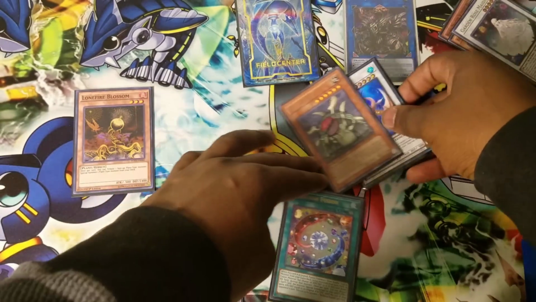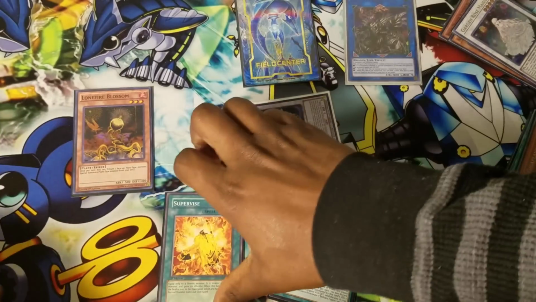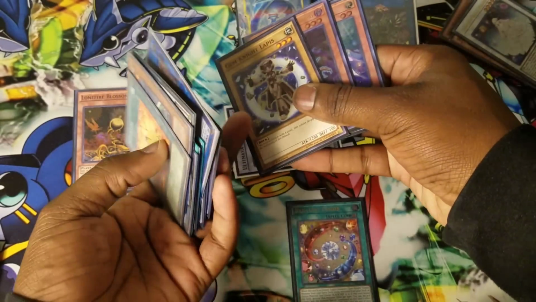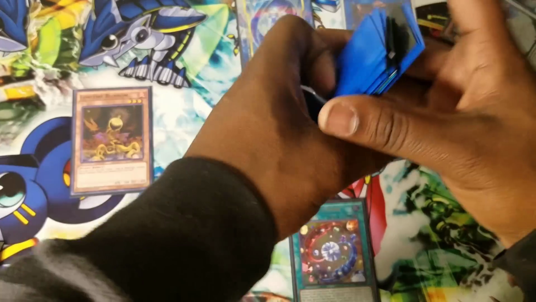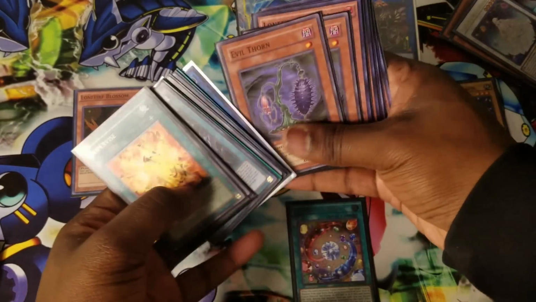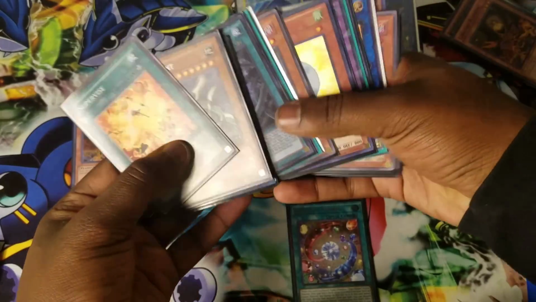So we're going to make Ultimaya. Now with Supervise, remember, when it hits the grave, you target any normal monster in the graveyard and special summon it. This is why we specifically need Lapis, because we're going to summon it. Now we're going to use Spore in the graveyard and banish a Lonefire specific. And we're going to summon it.